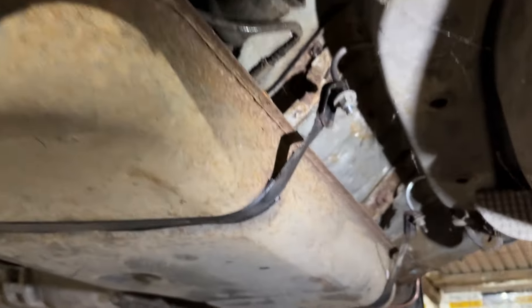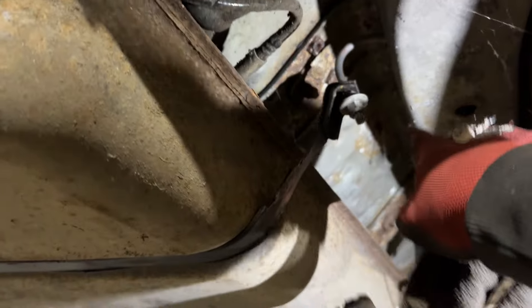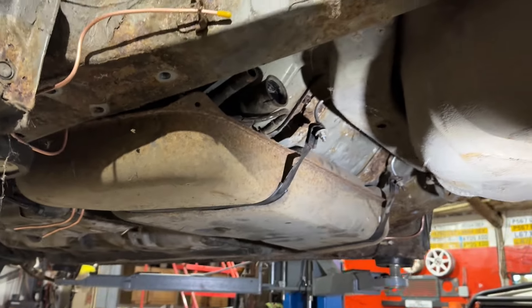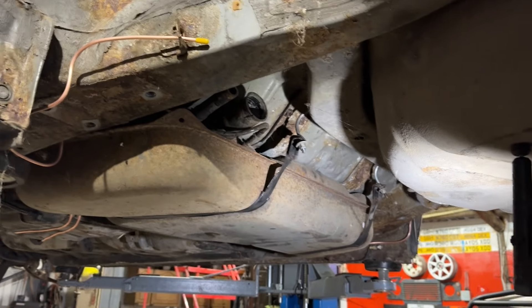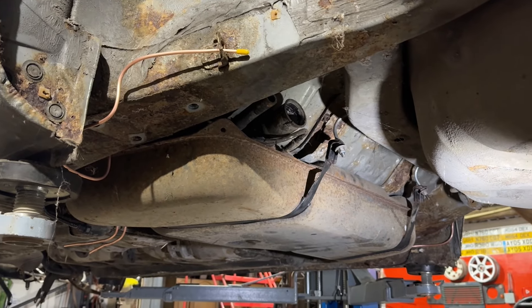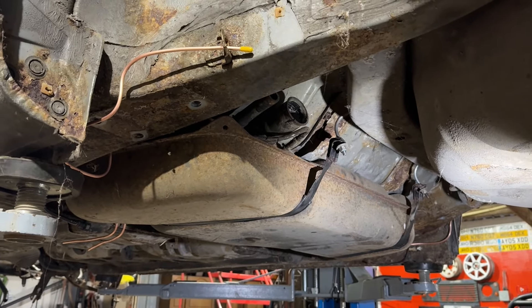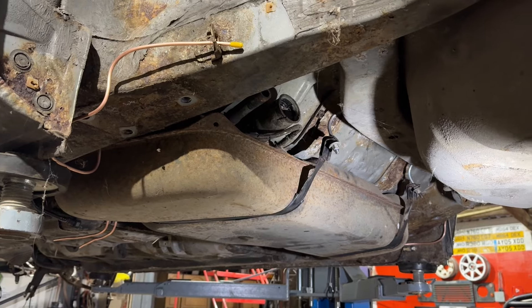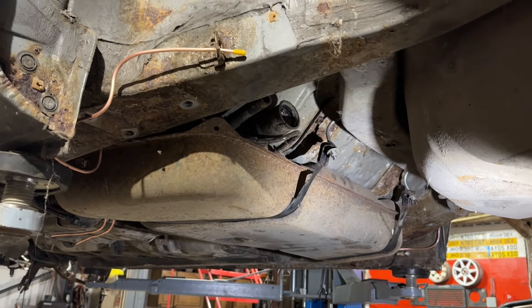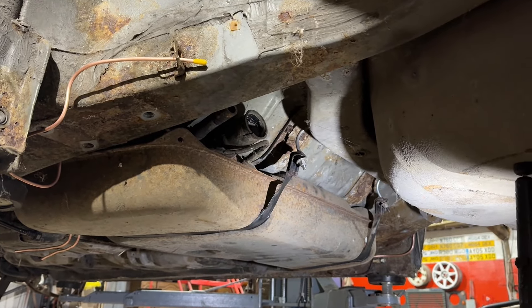Let's get the other tank out and on. So the tank's back in sort of temporarily. I've cut down some exhaust clamps and hooked them in and bolted them down for now, just to hold the tank in place. When I can find the right clamps, I can just easily swap them over in situ. My main priority was to get the tank in and then get the axle and all that back on. Once I find some — I can't get any today as it would hold me up — I can just literally swap one at a time.